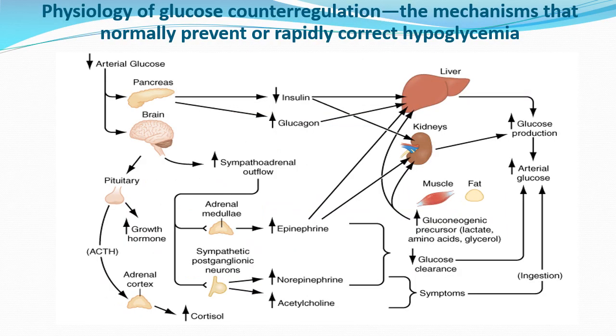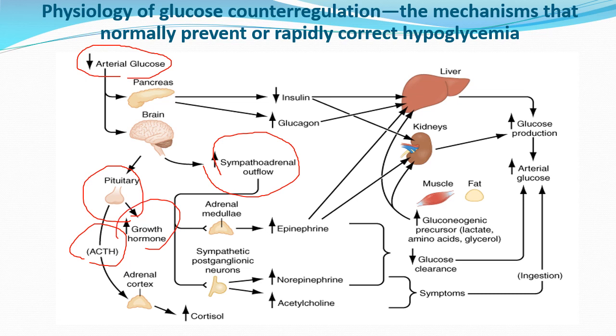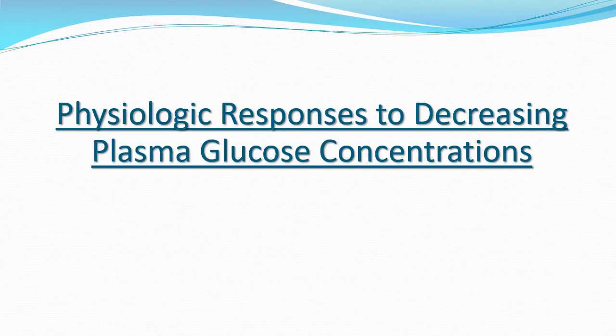And this is another diagram which represents the combination of the various compensatory mechanisms. We have here low blood glucose level. It will act on the brain on the level of the hypothalamus, and this will result in increase in the sympathoadrenal flow, and this will result in the release of epinephrine and norepinephrine. At the same time, on the pituitary there will be increased production of ACTH and growth hormone. All of these actions collectively will act to counteract the effects of hypoglycemia through increasing glycogenolysis and gluconeogenesis.